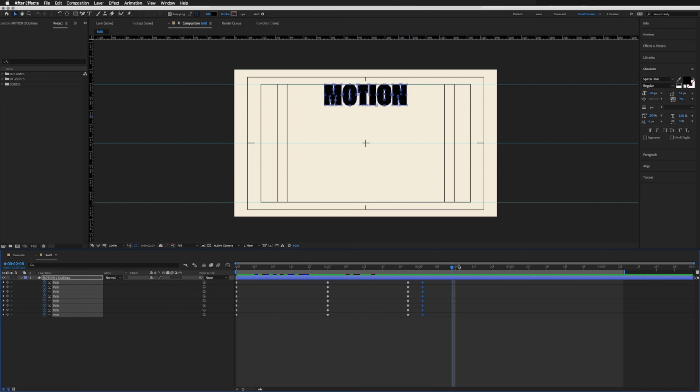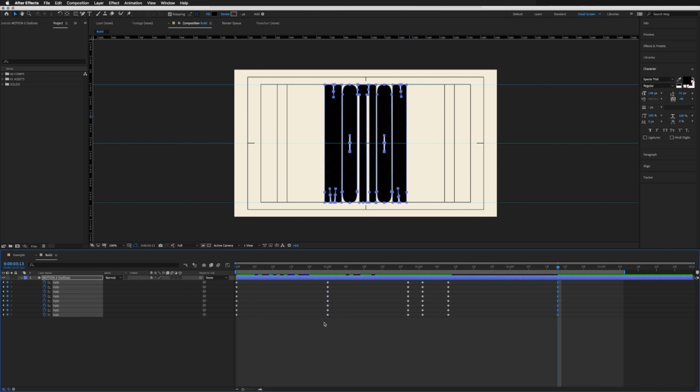Then we want it to hold there for just a few frames. So again, I'm going to select all our keyframes, copy and paste. And then I'm going to go forwards again about roughly a second, and I'm going to grab these middle keyframes, copy, paste. And then I'm going to go again forwards about another second, try and keep these spaced evenly. They look a bit off at the moment, but we can move those about.